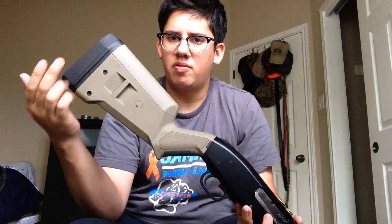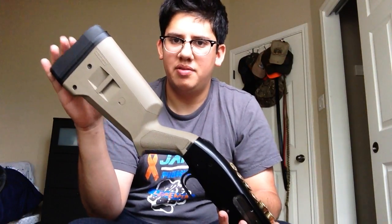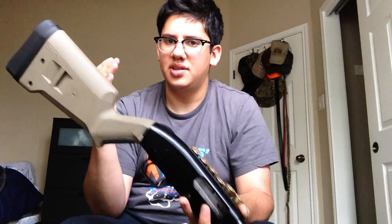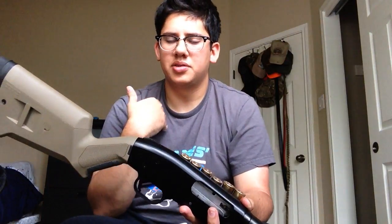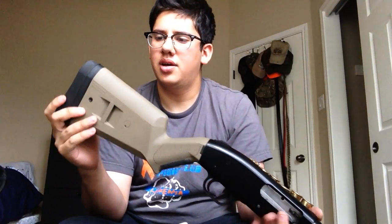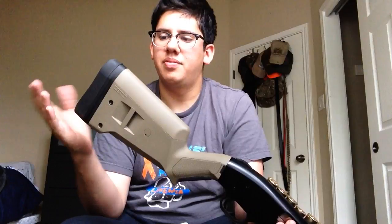As you can see here, I'm not running this one with any spacers. It's just got the rubber butt pad, and that's great because it creates a short length of pull for me, and I love that, especially in a tactical home defense type shotgun. You can bring it in a lot closer to the shoulder, have a lot more control over it, and you're really not giving anything up. There's really no compromise with the shorter stock for that purpose.